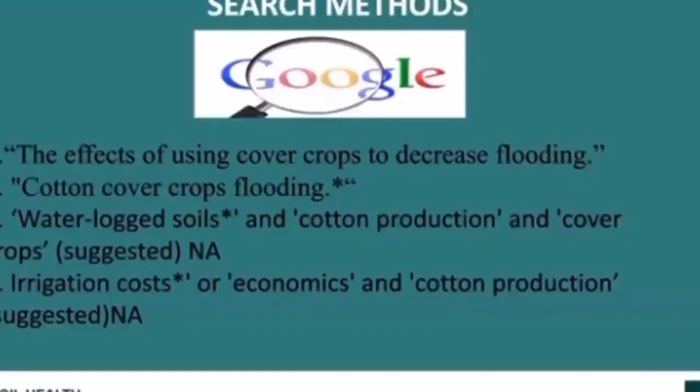Now the last two methods, 3 and 4, did not give me good feedback because they had missing words like cover crops, cotton. It might have 1 or 2. And sometimes these methods pushed me into Google Scholar where I had more scientific articles, something that farmers probably would not take a lot of time reading. So the last 3 and 4, where you see not available, were unsuccessful. And number 2 was the successful search method that I used.